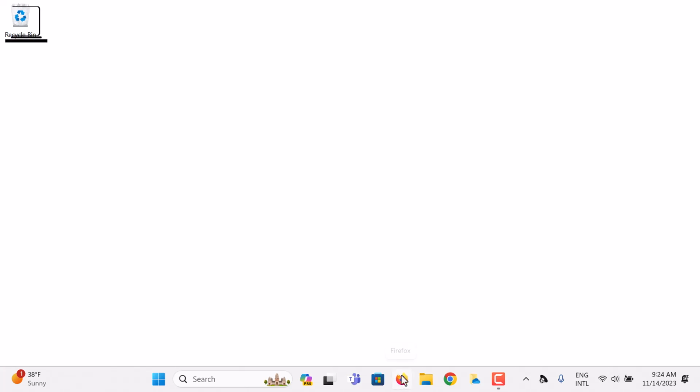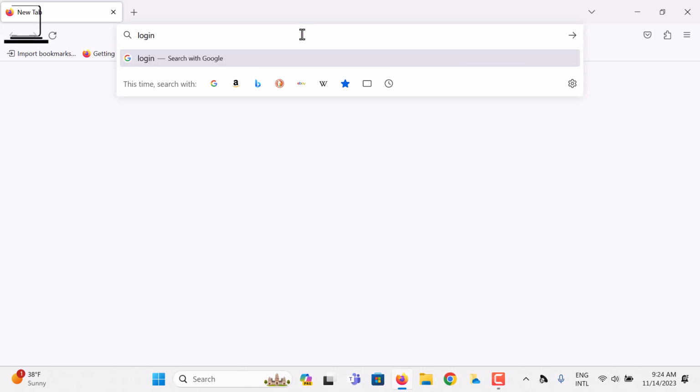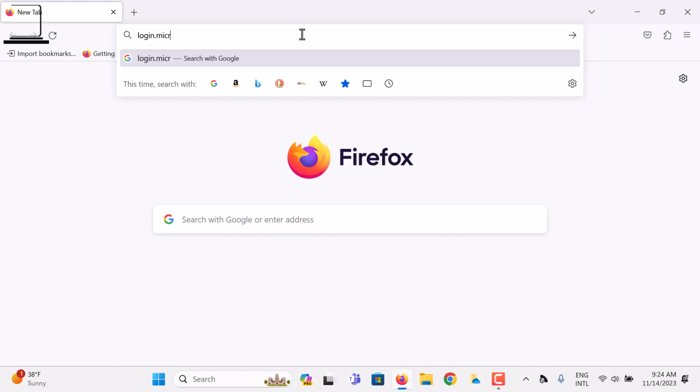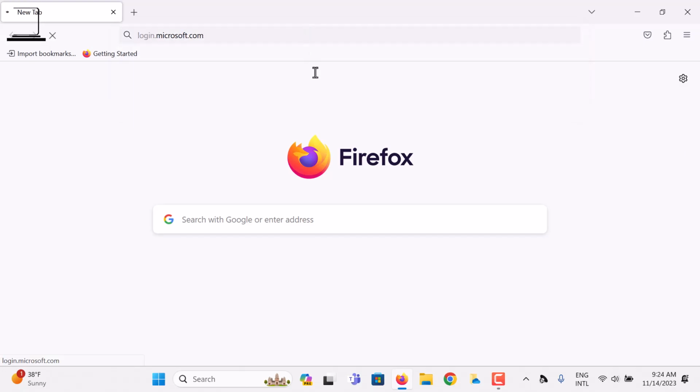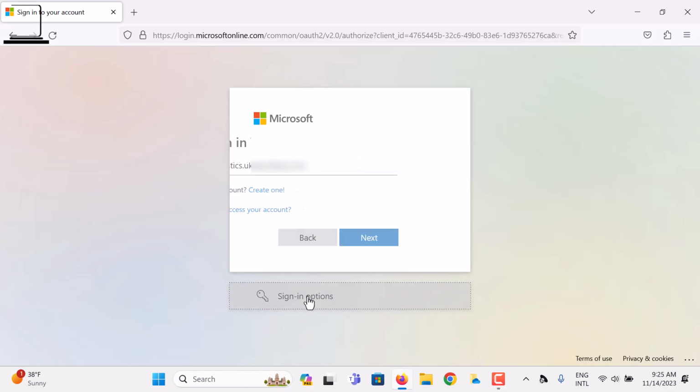Let's look at another way to use passkey. After you enter the email address, you should click sign in options.